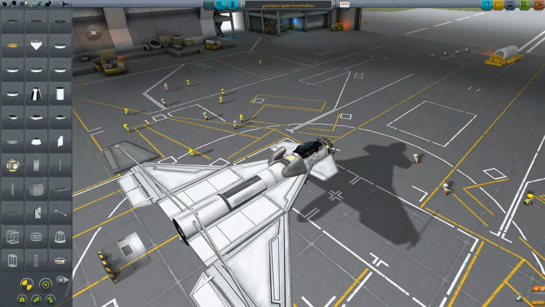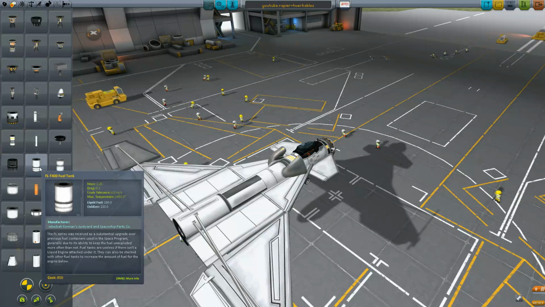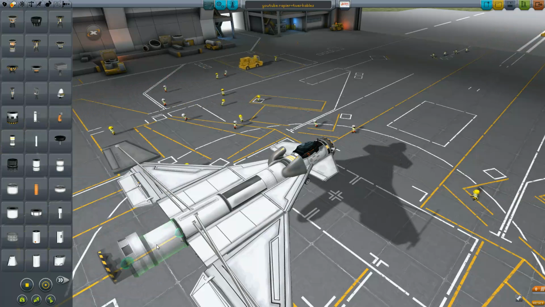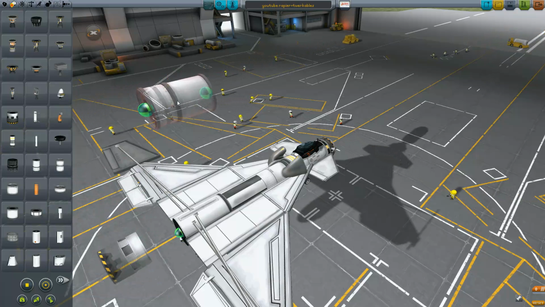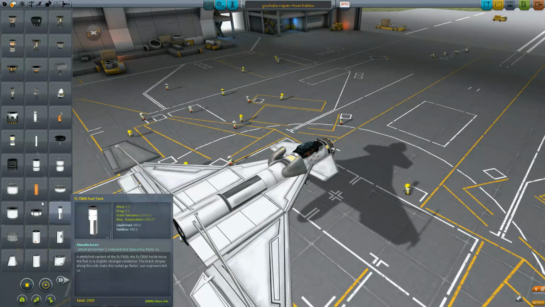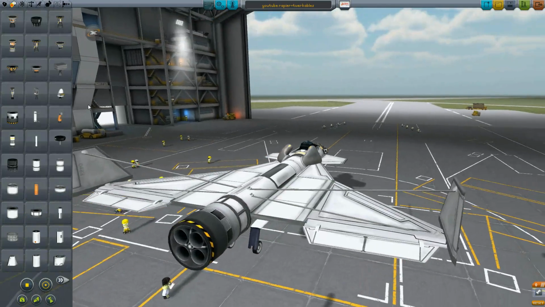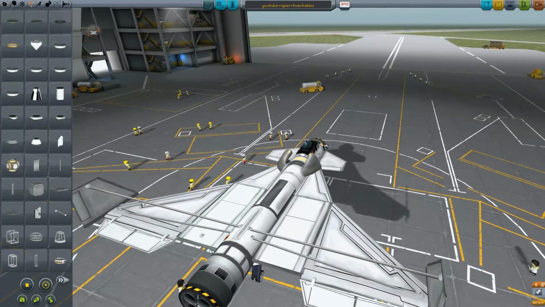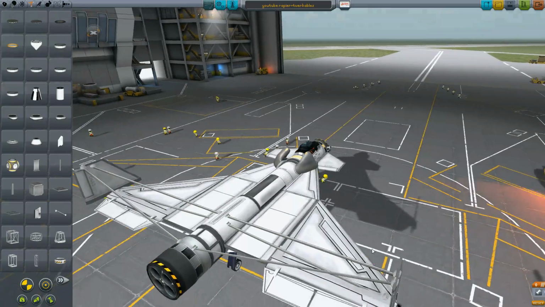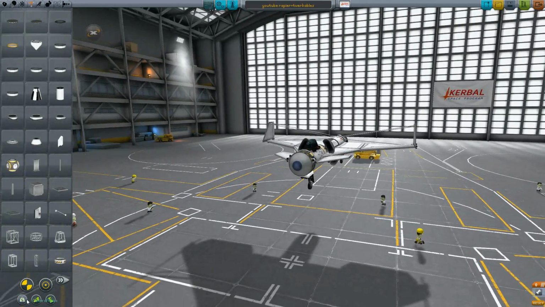Just to be safe, I'm going to add a little bit more oxidizer. I think just that should help us out enough. I need to add some supports there for that. We'll go out to these external wings, like that. Okay. That should be much better.